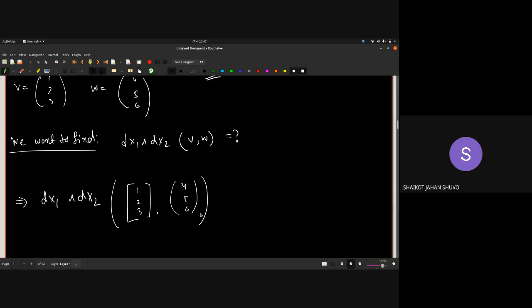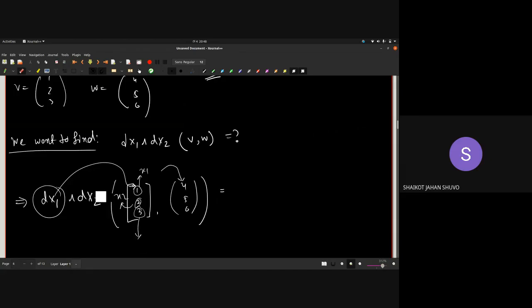Now notice that you have a two form, but the vectors have three components, but that really doesn't matter. How do you do it? Well, take this guy, and just like inner products, it will just work with the components of x1, because if you write a vector like this, then this is the component of x1, this would go with the x2, and if there were an x3 like this, then this would be your component for x3, right?